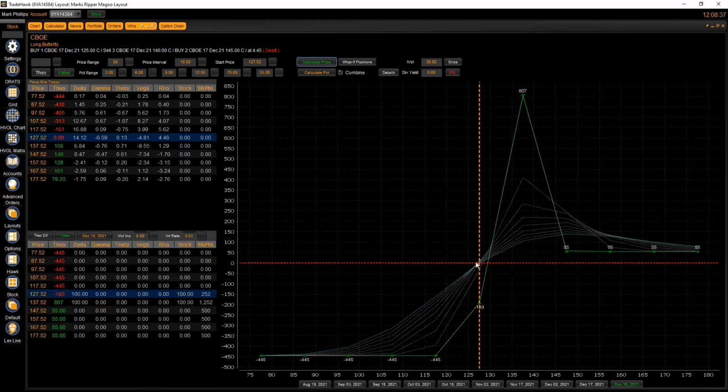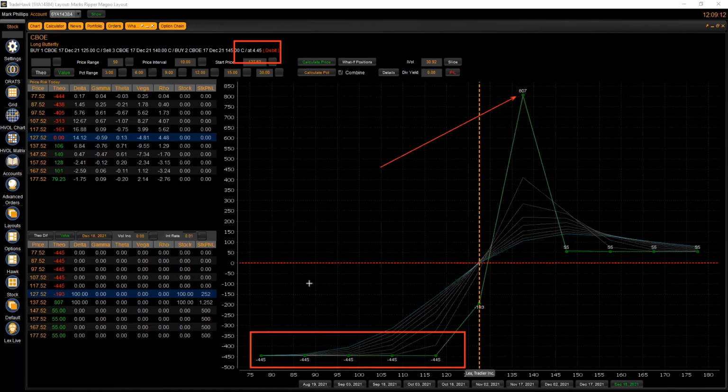Mm-hmm. And we're going to see the big profit zone for this is, as with all butterflies, where your long is fully in the money and your short spreads are fully out of the money. So, that two-legged call spread that we're short, we're short two of the 140, 145, and we're long one of the 125, 140. Right. So right at 140 is going to be that max profit zone there. Got it. And then our max loss is what we pay for this. It's a 445 debit, right? And there's that 445 max loss, and that's all the way to the downside.